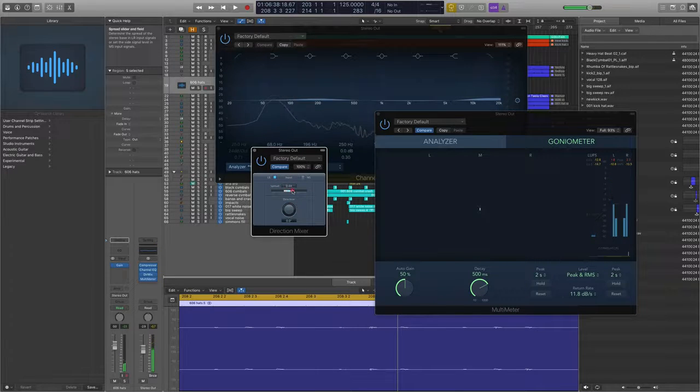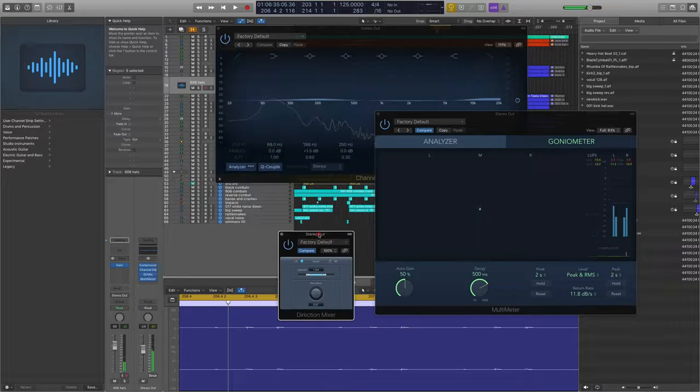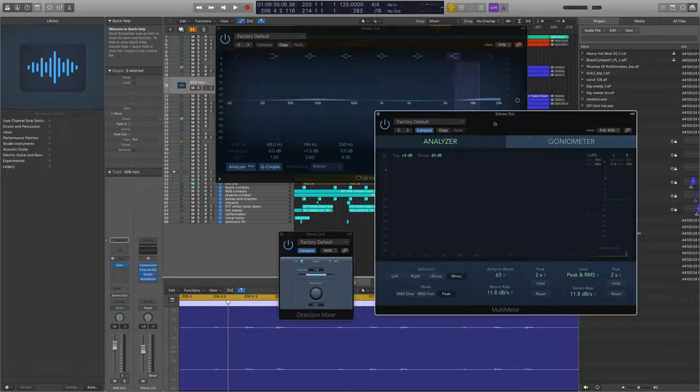And you can see that changing as I change the direction mixer. Once again, the watchword is light touch. Don't go crazy. And the analyzer is a great tool.